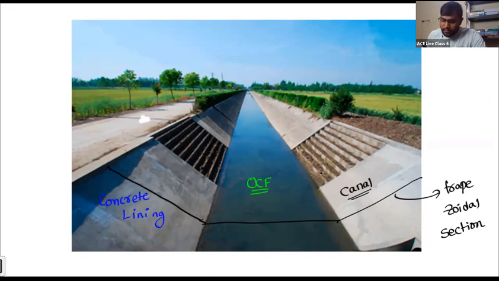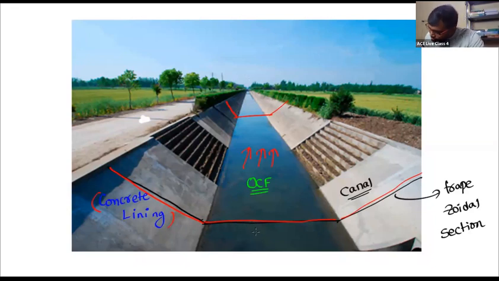Now, you tell me, when the water flows over here, due to the velocity of the flow, the sides may get eroded. Yes or no? It is going to cause scouring and silting. But when I provide a lining, do you think any scouring and silting is going to exist? When I construct man-made canals, we are going to provide the lining, right? When you provide the lining, then along the stretch, what is the shape? If I take here also, the shape is going to be trapezoidal. And down the line, if you go 1 kilometer or 10 kilometers away, the shape is going to be trapezoidal.